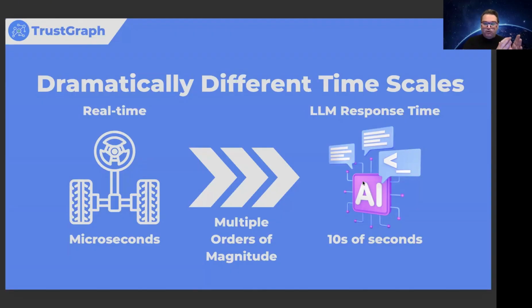So to people that say real time for an actual vehicle, single-digit microseconds, potentially nanoseconds, if we're thinking cloud-based architectures over public networks, we're thinking milliseconds, massive orders of magnitude. And then if we're thinking about AI models, tens of seconds, even with the best hardware, even though we kind of get fooled by the streaming responses that make it look like something's already happening. For it to finish its response, we're still talking probably tens of seconds, maybe single digits, but the biggest models can take quite long. I've seen the latest and greatest Gemini models, with a lot of context, still take around 30 seconds to fully respond.